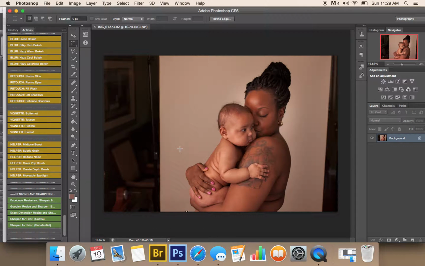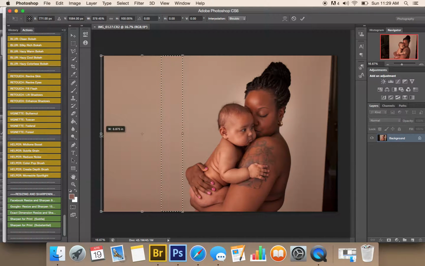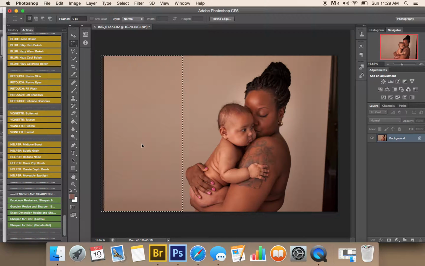Alright guys, I am editing part of this session and obviously we need to transform the background, so first that's what we're going to do. I'm going to take the selection tool and select from the bottom to the top of the background and over as far. Press Command T and pull it over. Enter. And then I'm going to deselect it, same thing for the other side. Come over.